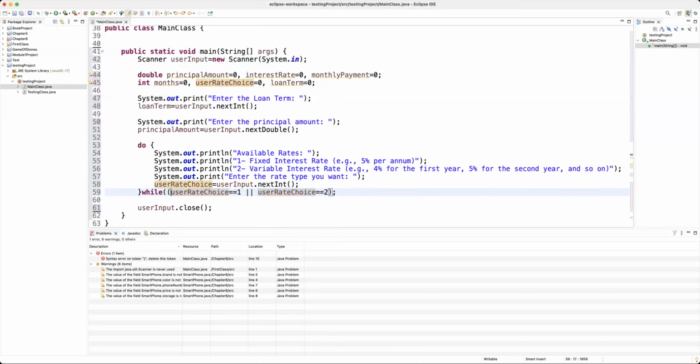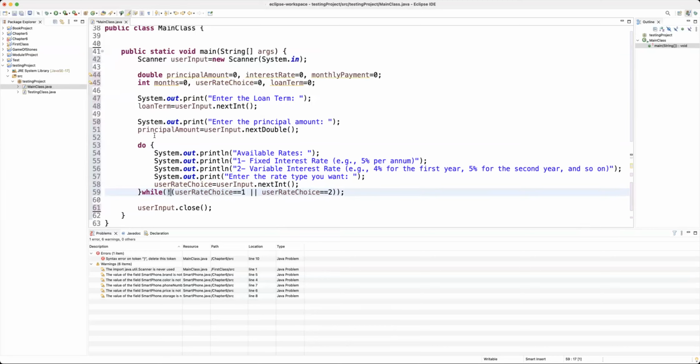Look what I'm going to do. I'm going to come here, surround the whole thing with a not. So if the user didn't make this choice or this choice, repeat. Let's just put it this way. If the user decides to go with 1, that will make this whole thing true, and the not is going to convert it to false, and you leave. If the user goes with 2, that will make this whole thing true, so it will be converted to false, and you leave.